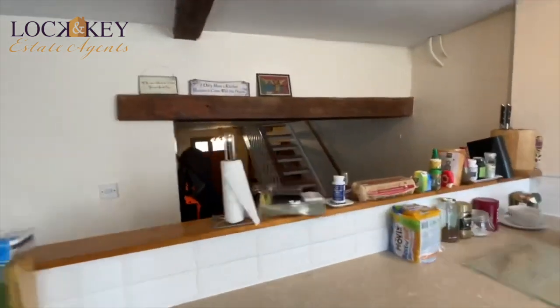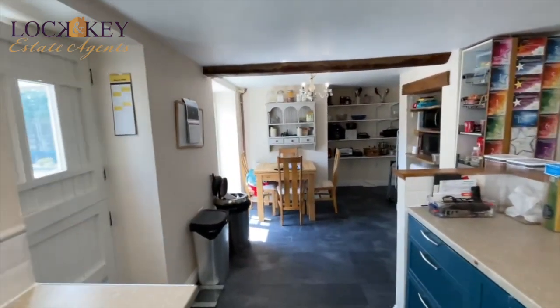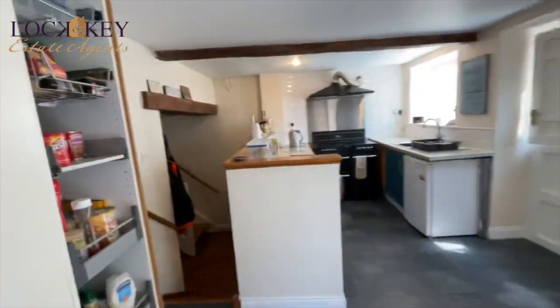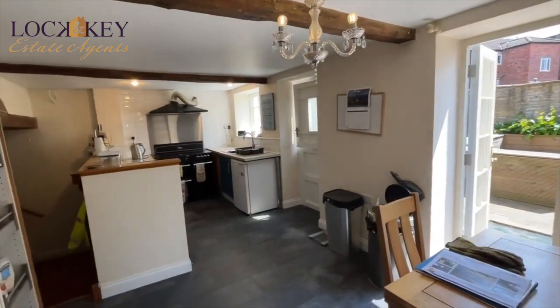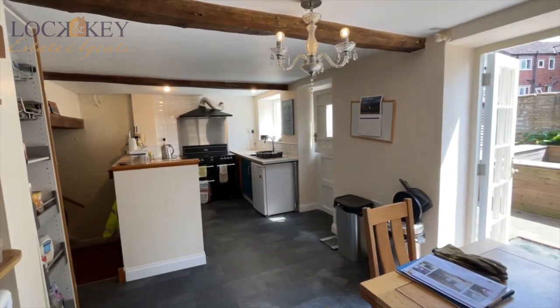And it's quite unusual, because you've got this area there, stairs, and then it opens up into this kitchen dining room. There's a lot of quirks, a lot of character with this property. Bring the camera around one more time, just to show off what we have available here. So look guys, these are the 2 main rooms for the downstairs plus the lean-to there. Let's go upstairs on that first floor and have a look at the bedrooms and the bathroom.